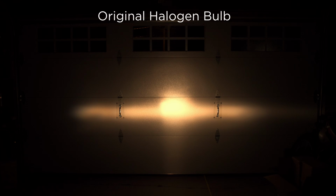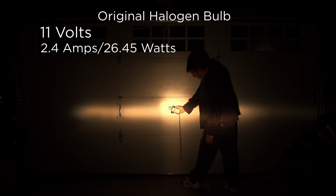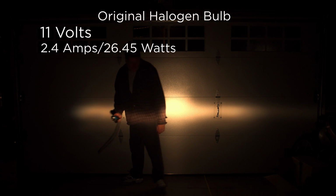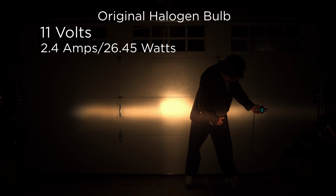Here's the tungsten headlight, the old one, at 11 volts. It's reading 2.4 amps and 26.45 watts. Now let's go measure the lux output in the middle and on either side. So we get 420 right there. And then in the middle of this panel, we've got 17. Middle of this panel, 9.